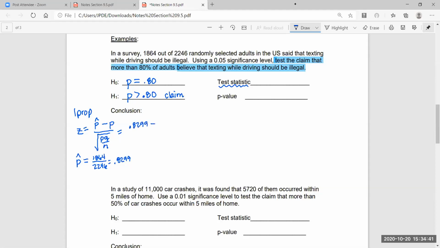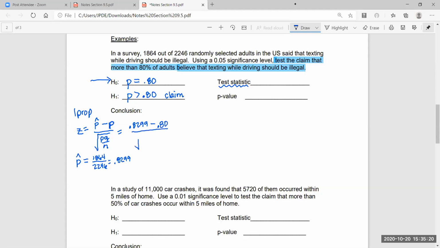Okay. So here I'm going to have 0.8299. And then a lot of times finding P bothers people. Students are like, well, I don't know what it is. They didn't tell me in the problem. No, they didn't. But look right here. See how we're estimating the population proportion? If you put an equal sign right there, and that just made it a little messier, didn't it? If you put an equal sign right there, it says P equals 0.80. We want P in our formula, 0.80 or 0.8.